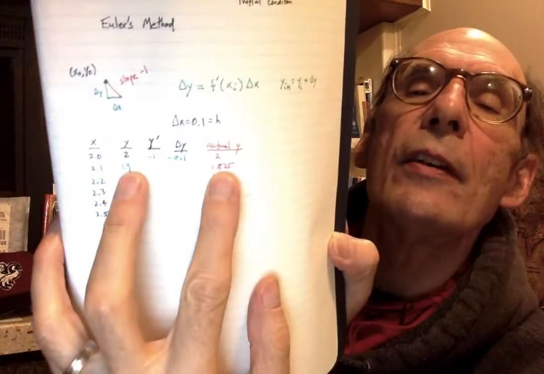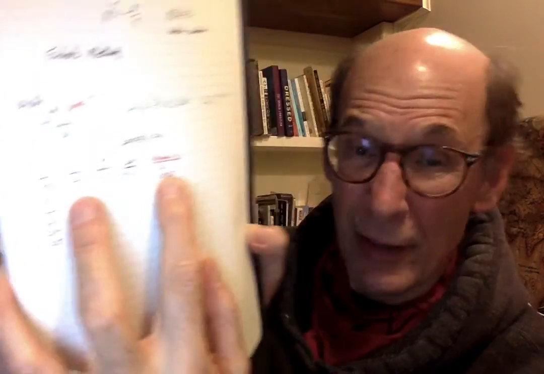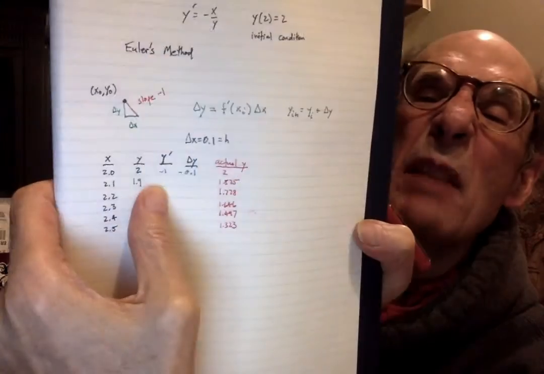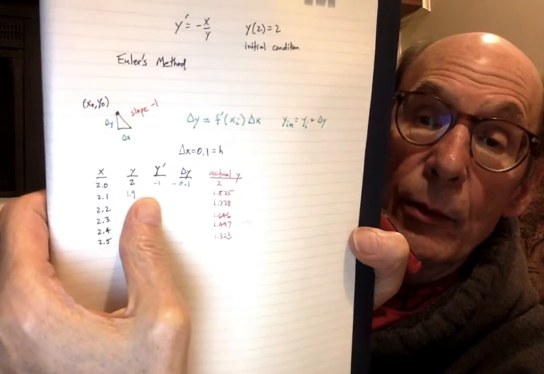Now we have an estimate for the next value of the function. It's okay. The actual value is 1.875, and we're estimating 1.9. So we're not in left field. We're at least in the ballpark. Now it gets to be where you have to have some kind of calculating device unless you want to torture yourself. So now we're at the point 2.1, 1.9, and y prime is the quotient of those, negated. I've taken the liberty of doing that, and you can check me, and I got minus 1.105. That's 2.1 over 1.9, negated.